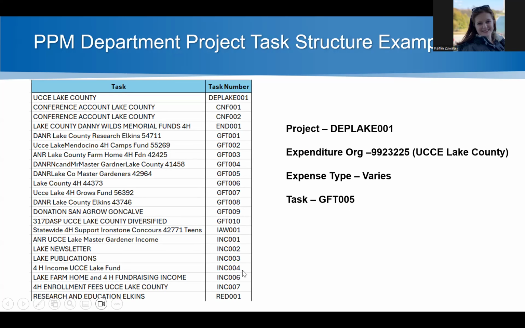I'm not sure where 5 is, but we have several income accounts, and then one research and education account. That's just an example of what tasks go with that department project.